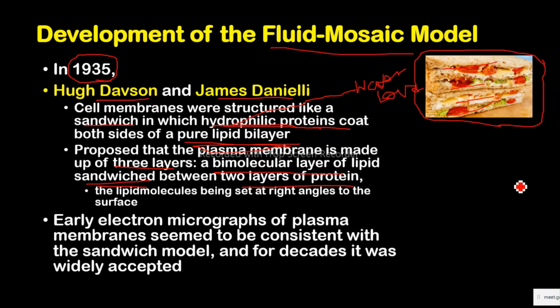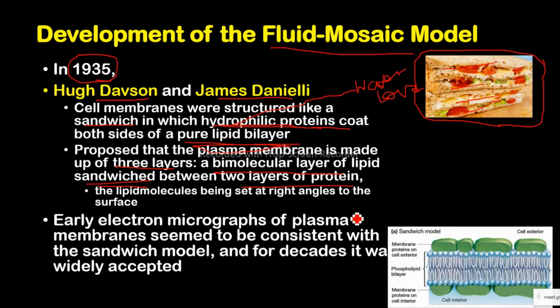So these guys postulated that you can imagine the plasma membrane is just like a sandwich. You see, this sandwich is a stack of different layers of carbohydrates. It is a stack. They are stacked together in different layers. So that is a sandwich. So they were also able to postulate that the plasma membrane is just a three-layered structure, with proteins on both sides. Here you have a layer of proteins and another layer of proteins, up and down. And then these proteins sandwich a layer of lipids. Are you seeing this? So this is how these guys were able to postulate their plasma membrane.